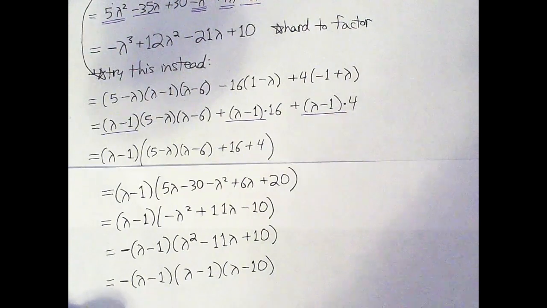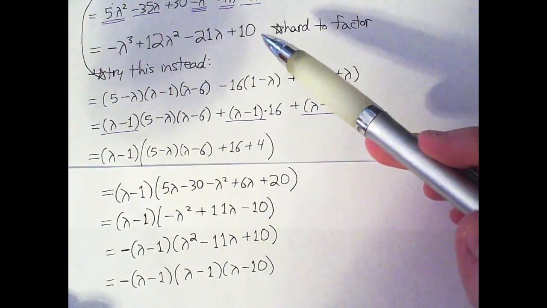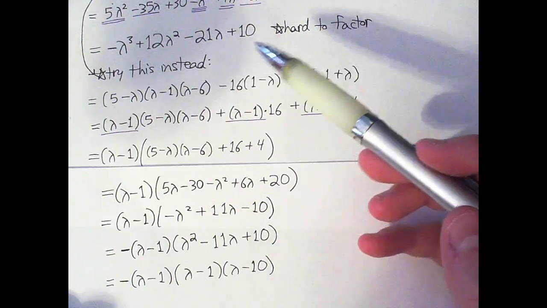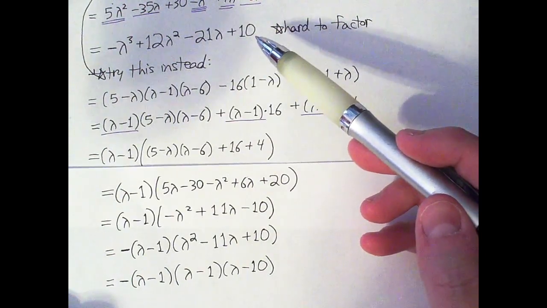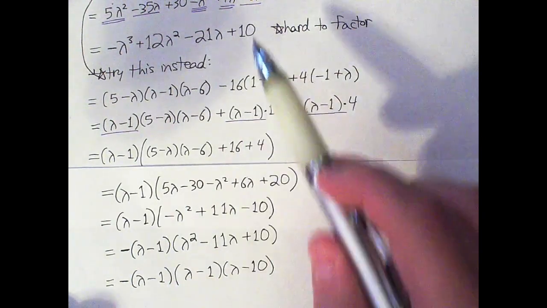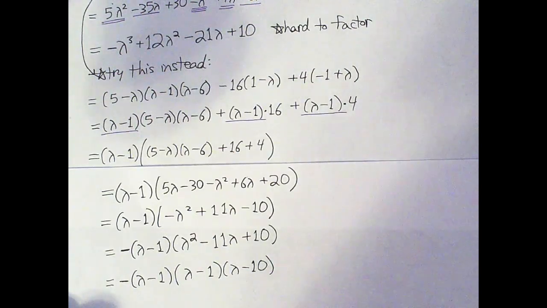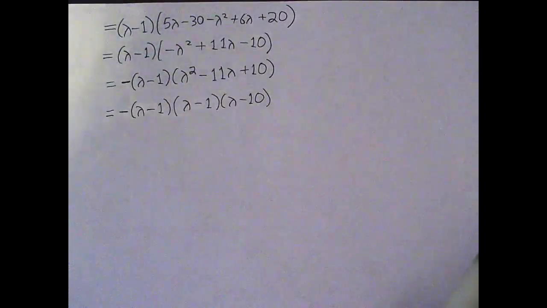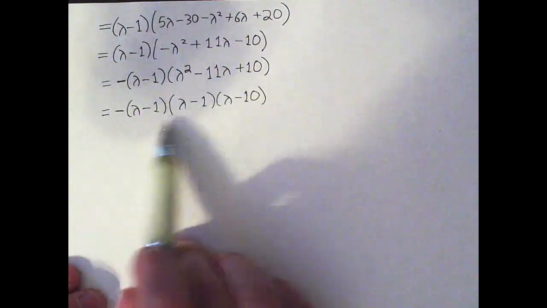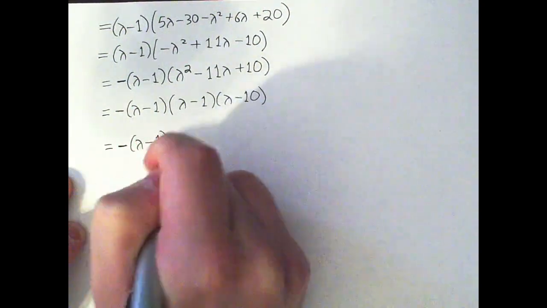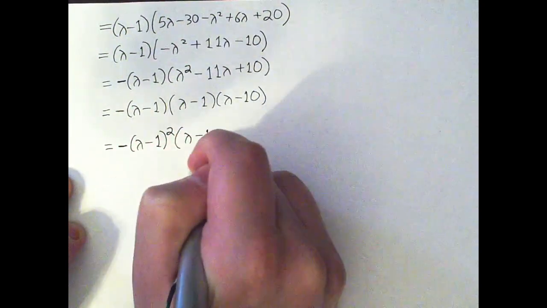I'm about to move away the top page, but do you see how we had a characteristic polynomial that looked really hard? I mean, it's cubic, so it's not the worst, but it still looked kind of hard to solve if we set it equal to 0. But now look at this form that we got it into. This is so much nicer, and it's equivalent. It's so much nicer when we try to set this equal to 0, and it is factored. Let's observe that lambda minus 1 is happening twice. So really, we could just write this as minus lambda minus 1 squared, lambda minus 10.